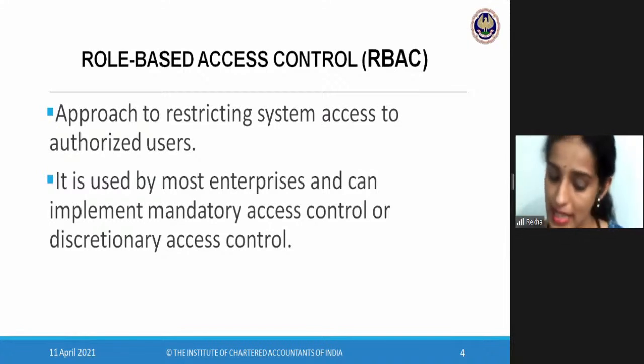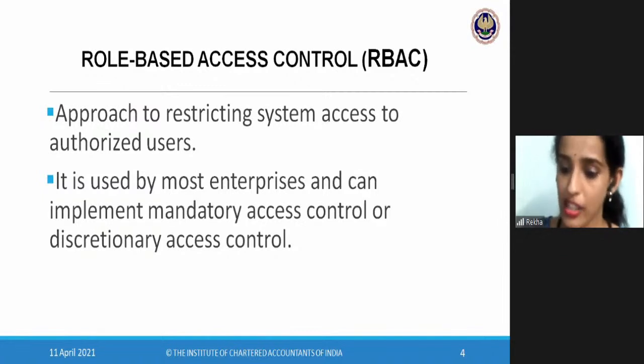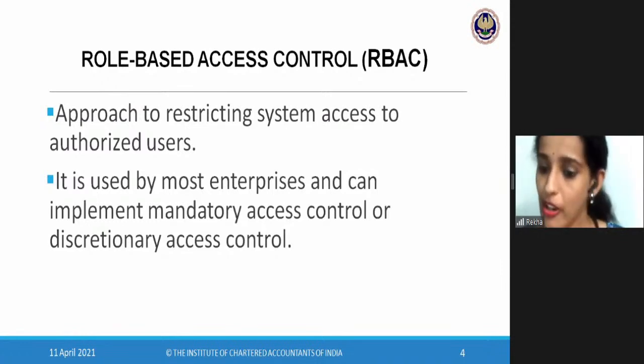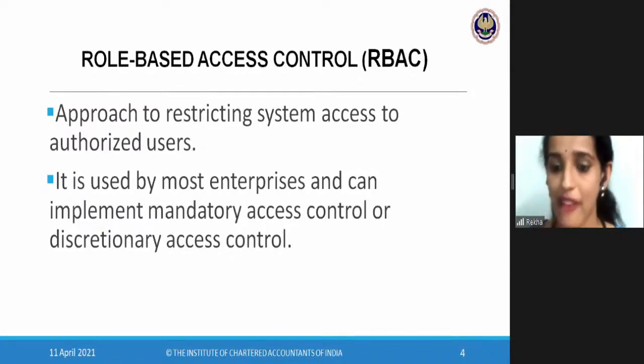Now, this role-based access can be either a discretionary one or a mandatory one. These are slightly different. Discretionary and mandatory are both access only, but the way in which they are implemented is different. So now you understand the need for role-based access. Since all the data of the entire entity is stored in one single database, there could be chances of misuse of data or unauthorized persons having access to data which is not actually required for them. So in order to prevent that, we put something called role-based access.